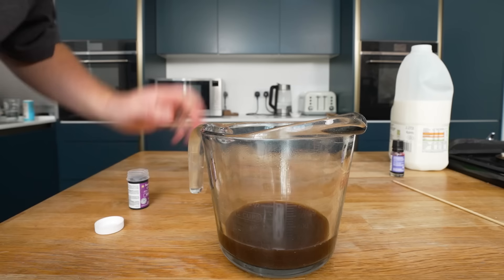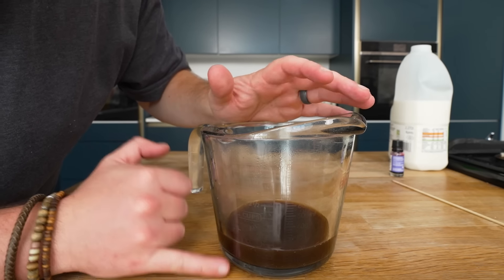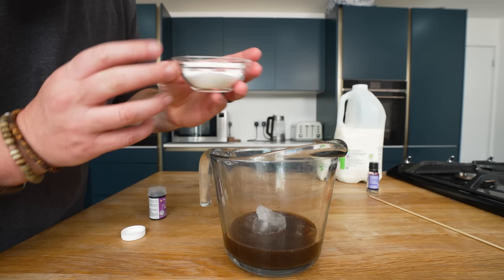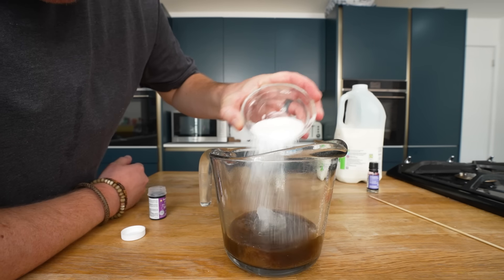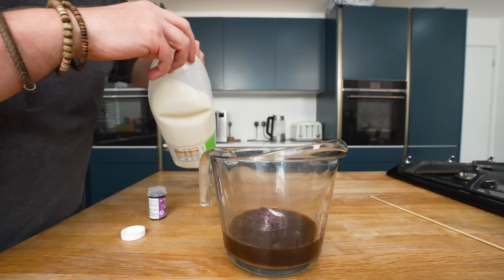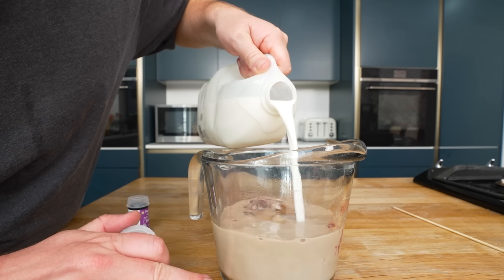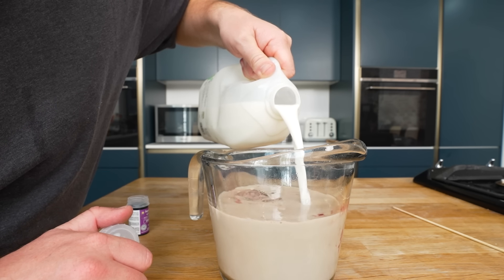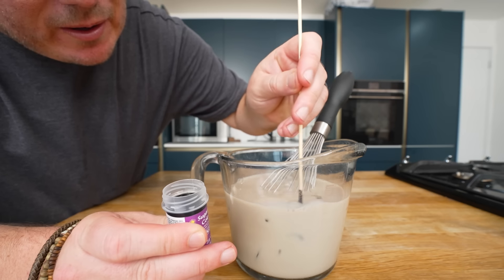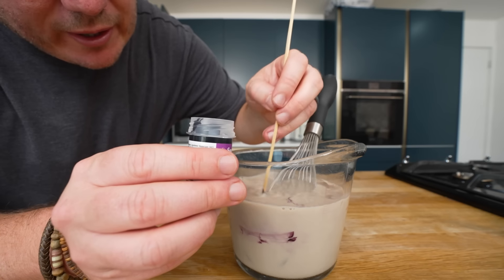So this was like a caramel frappe, and this indeed was the latte, which is actually really lightly coloured. That does give me hope, because I've got some super strong purple dye that we can get this to catch — so cold coffee. And this out of everything we've done today is the thing that's gonna possibly worry me the most, because look how dark that is. I'm just adding some ice anyway, and some of that will be in the glass. I've got some sugar here, we'll get our blueberry extract again. I'm doing one part coffee to four parts milk — looks like a Guinness that's been poured wrong. I'm gonna slowly add in some of this extremely strong food colouring.